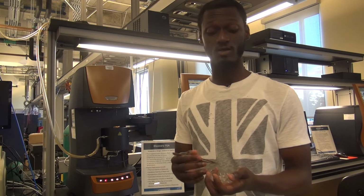But if you do need a different material, like you want to buy the aluminum oxides and things like that for specialty types of experiments, you either will purchase those on your own, or you can actually use the Q600 to run those experiments as well. Because the Q600 sample pans by default are aluminum oxide. So if you do want to use that, we could just switch off to that instrument.